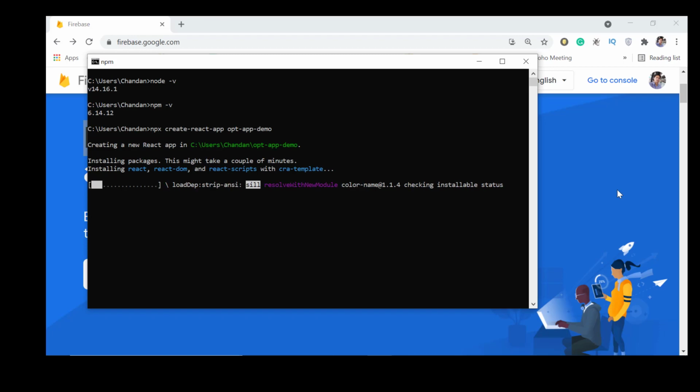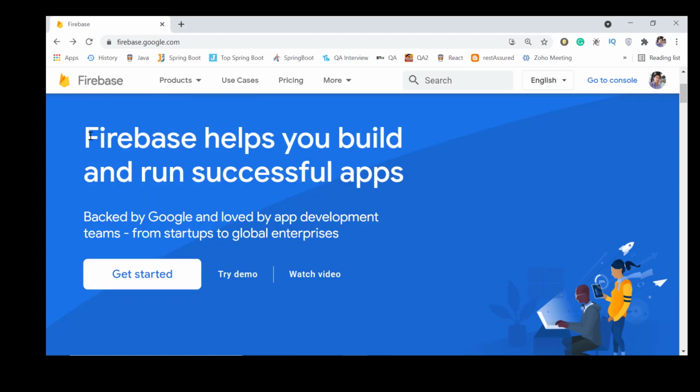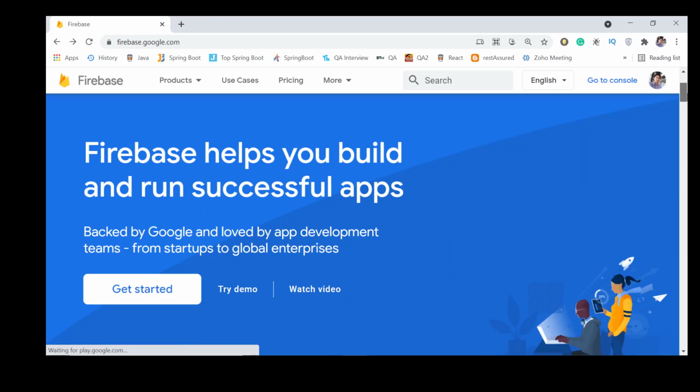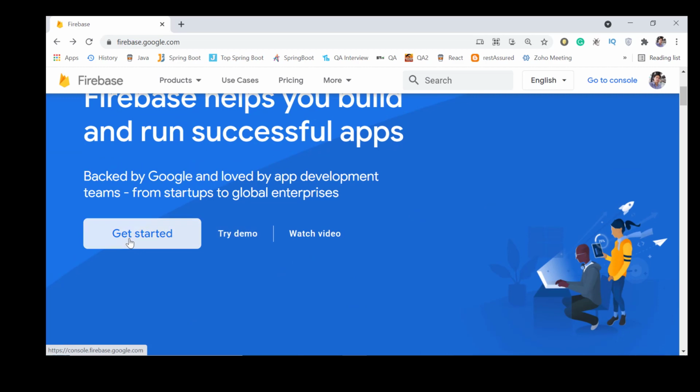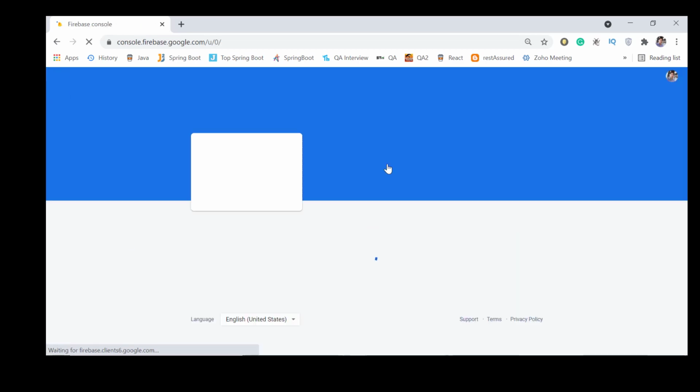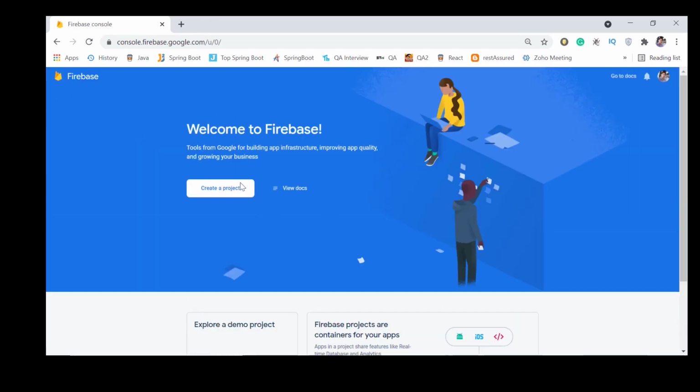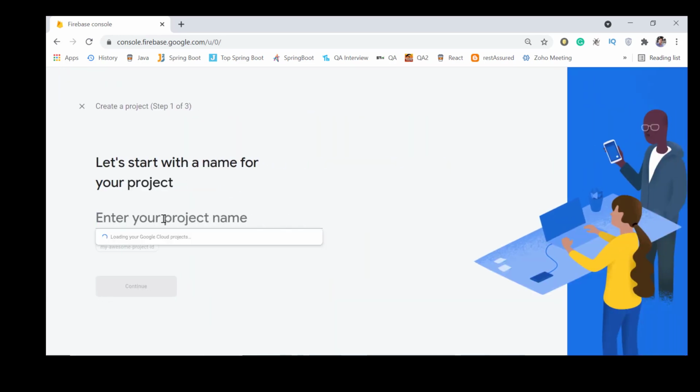Meanwhile, we can create the Firebase project. You just have to search in Google for firebase.google.com, and after login you will see a page like this. Then just click here, Get started. Now you have to create your project. Click on create project and here you can enter any project name.